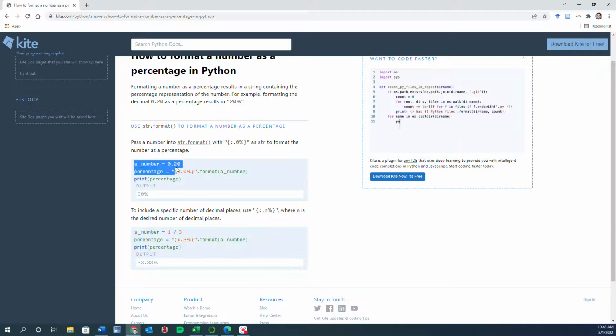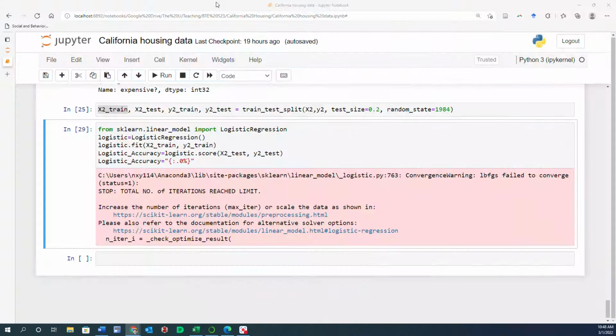So the accuracy that I have is currently as a number in this format, and I want it to be like a percentage. So I look at the Python documentation, and this is what I have to use based on what Python recommends to me. That is why I did that. And the rest of this code is that once you've typed in that, you have to type in format and use the name of the variable again within parentheses. And what you do, it basically goes and changes the format of that variable for you.